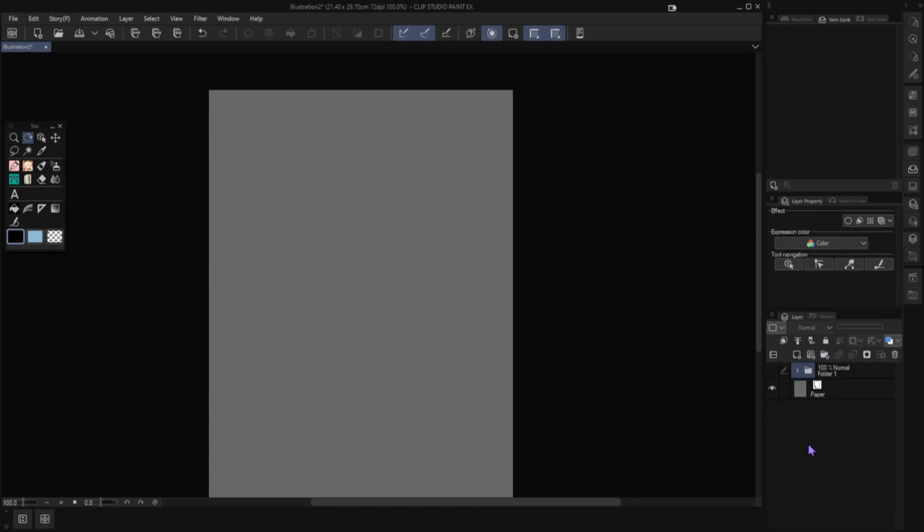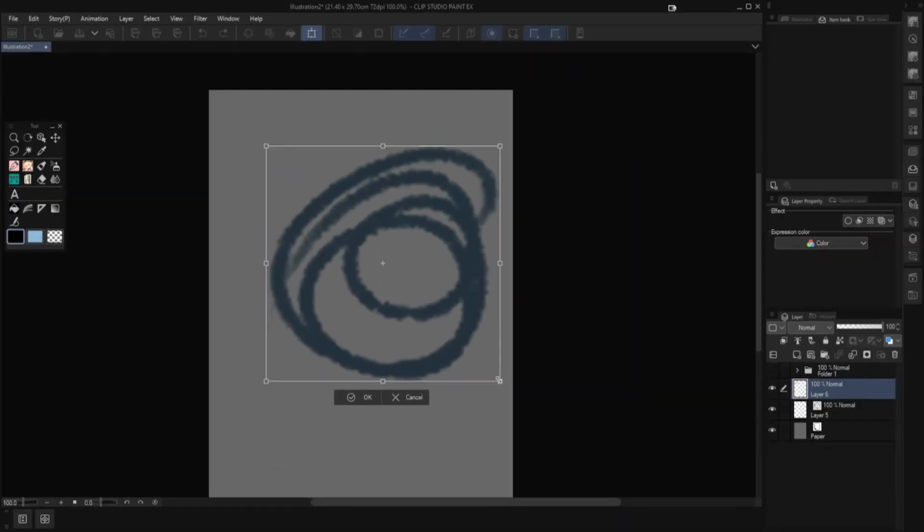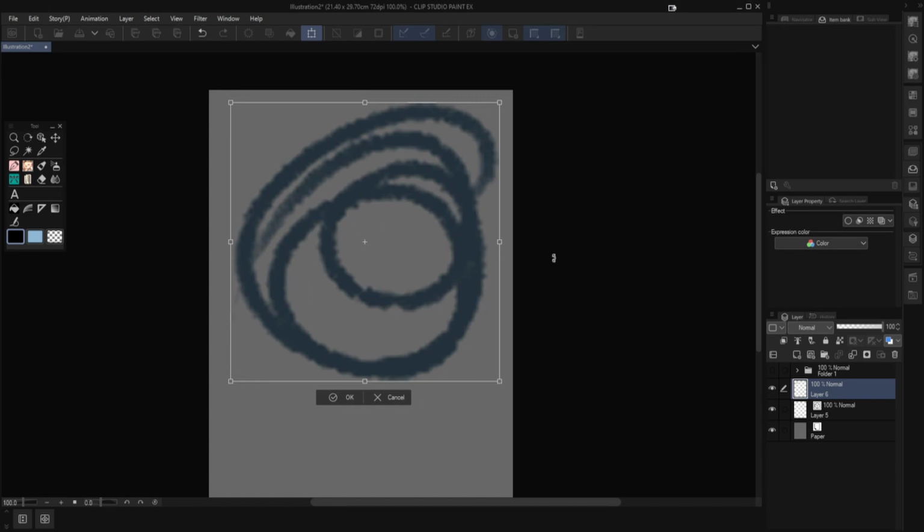Then I'm going to make a new vector layer and a new raster layer. So I'm just going to show you real quick how that looks with a raster layer, how it's just pretty much just rasterizing really badly. Make that little circle, transform it, scale it up. As you can see, it's getting all fuzzy right there.